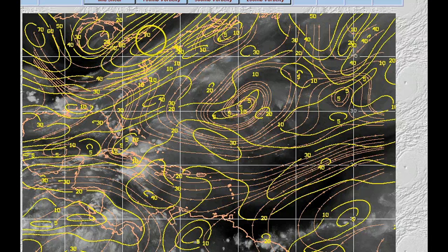Now here's what I'm talking about. Here's where we're at. Trough in here, and then up in here, okay? This is going to back this way. This is going to lift out this way. You could already see shear starting to drop in this area. It's only going to drop even lower right up in this little sweet spot here, as this moves this way and this moves out that way, okay? So it's going to be in a little bit of a sweet spot here.